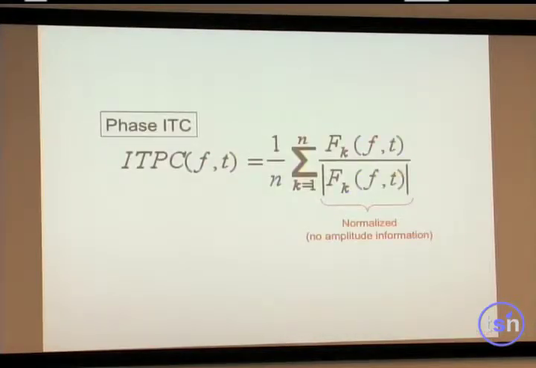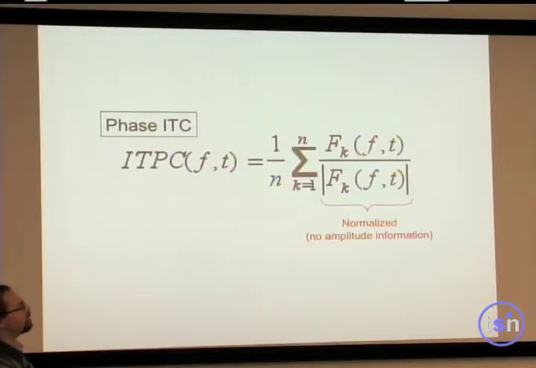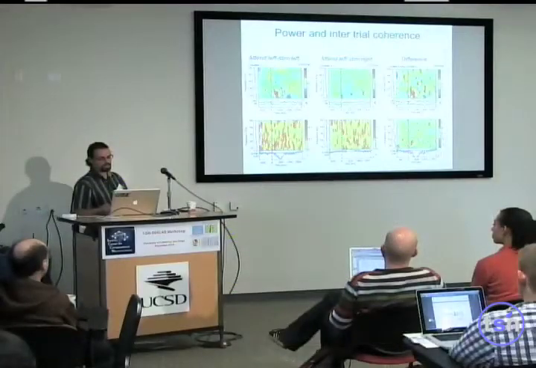This is the formula to compute the ITC. So this is my vector, frequency f, time t, trial number k. I'm going to divide by the length of the vector, so I'm going to have this normalized vector. And basically, I just do the average of all these vectors. So these are complex numbers. I just average these vectors, and I get the ITC. And I look at the length of the ITC. So this is the exact formula that's implemented in EEGLAB.